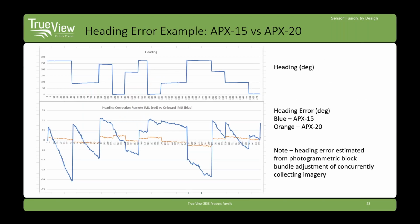So let's see what the difference between the APX-15 and the APX-20 is. What we did is that we did some test flights, and then we used a photogrammetric block bundle adjustment to figure out what the heading of the system actually was, and we compared that to the heading that we read from the Applanix system. So here in this lower chart, you can see the blue is the heading for each flight line from the APX-15. And you see it's actually quite good. You know, excursions are within a reasonable range, so not too large.